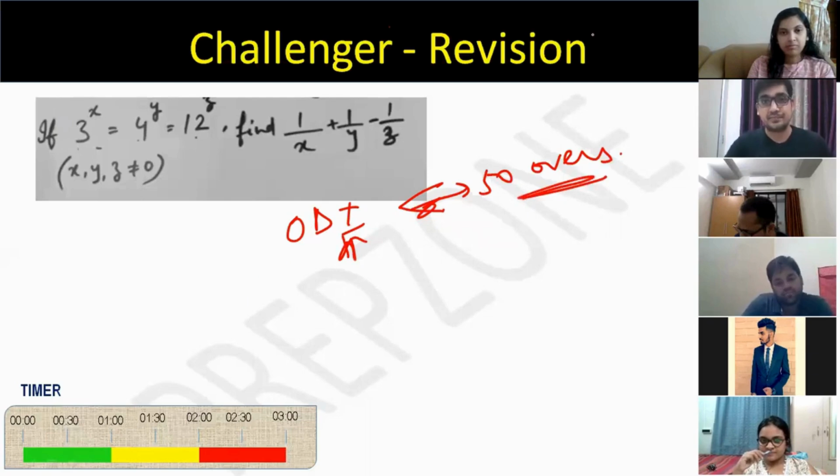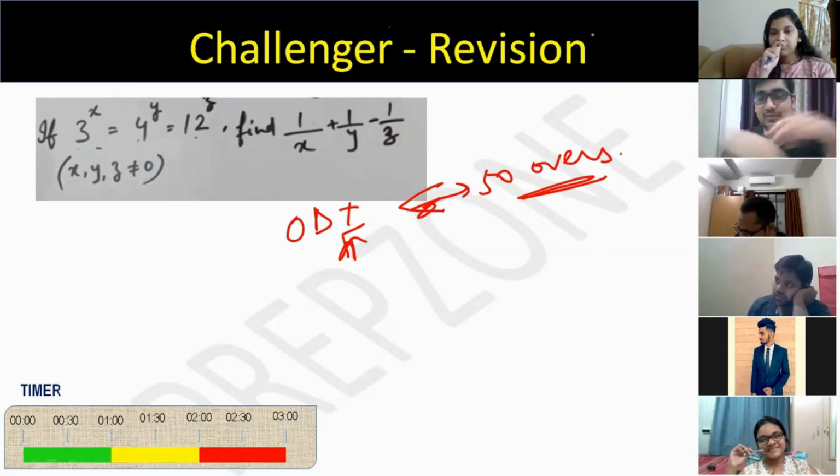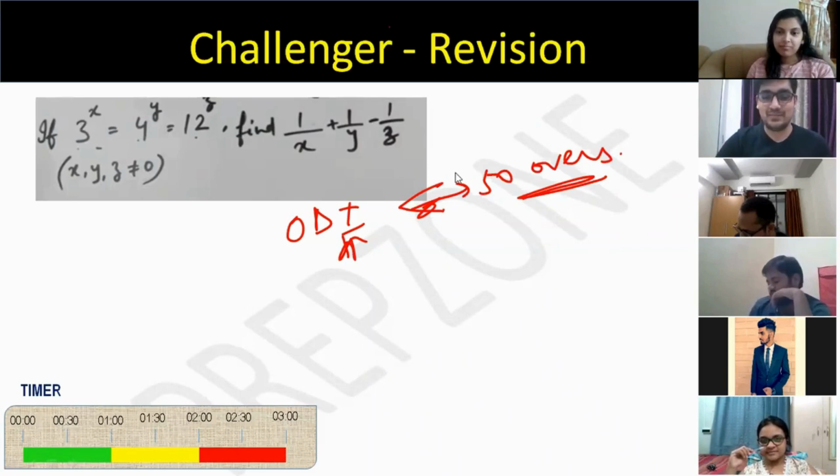that there are no extras. There are absolutely no extras, which means no wides, no no-balls, no byes, no leg byes, nothing. No overthrow, nothing is there. And you have to find the maximum number of runs that a single player can score. I'll repeat my question. You have a 50-over match. You have to find the maximum possible number of runs a single player can score, assuming there are no extras, and the fielding team is from IIM Ahmedabad. That is assumption number 2. Come on, do it now. Just try. This is not a CAT question, but I think this will give you enough energy for the remaining questions.